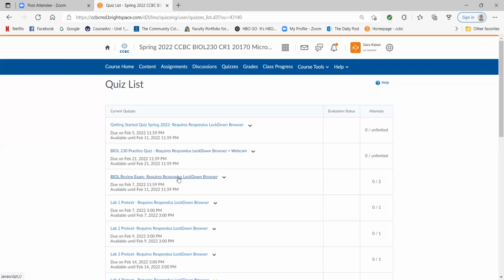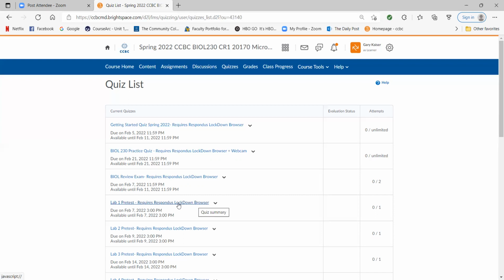When you're ready to do your biology review exam, you can click on that. And then all your lab pre-tests, the ones you have to take 2 hours prior to that day's lab, again, are all done using Lockdown Browser. You don't need the monitor with webcam on that. So the lab pre-tests are basically, again, open book or open computer to do. So when you're ready to do those, just click on those, and then you'll get your results back immediately. Now you only get to take these one time, these lab pre-tests. So the idea is to go through and study the material enough where you can answer the questions correctly.